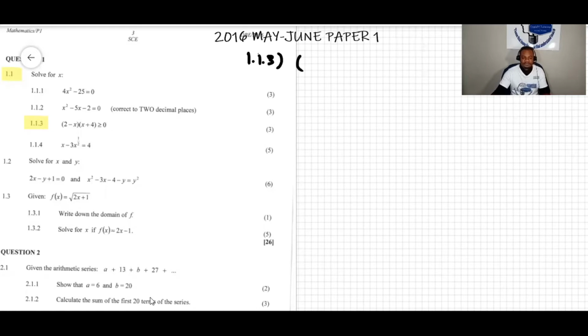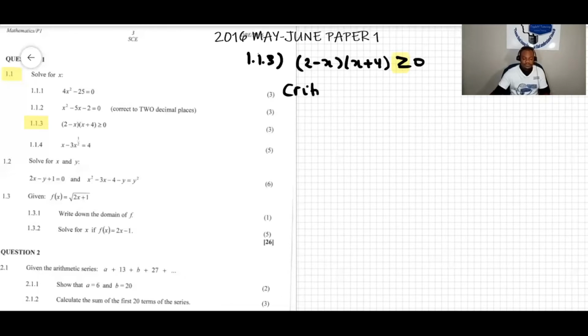We have (2 minus x) in the bracket times (x plus 4) also in the bracket, greater than or equal to 0. Now it is important to note that the symbol here makes the expression an inequality. The greater than or equal makes all this an inequality, not an equation. Unlike equations, inequality solutions are over certain intervals, so we are required to find the critical values that determine the boundaries of each interval. The first step here is to find the critical values.